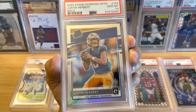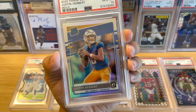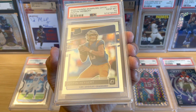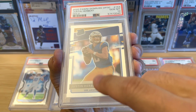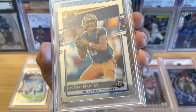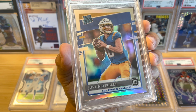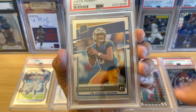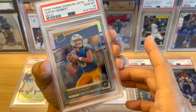And I was a little surprised by this. I did know that the corners, edges, centering were just about perfect. And you can see it. I mean, look at this. There's nothing on there. There was, though, some gunk on the bottom, but I was able to clear it up a little bit. And now it's completely gone. And this card is just pure perfection. That's on the case. So real happy about that. This is awesome.